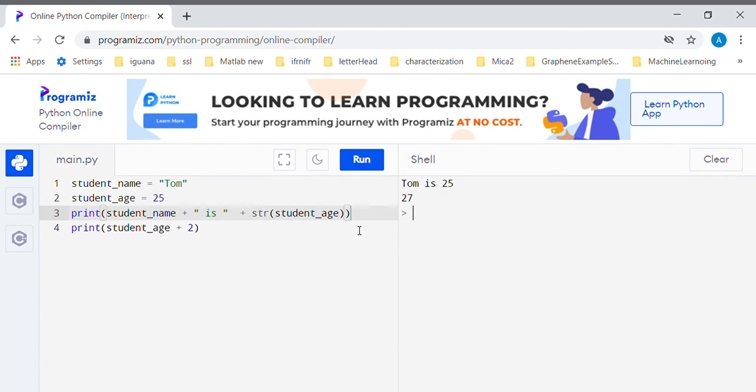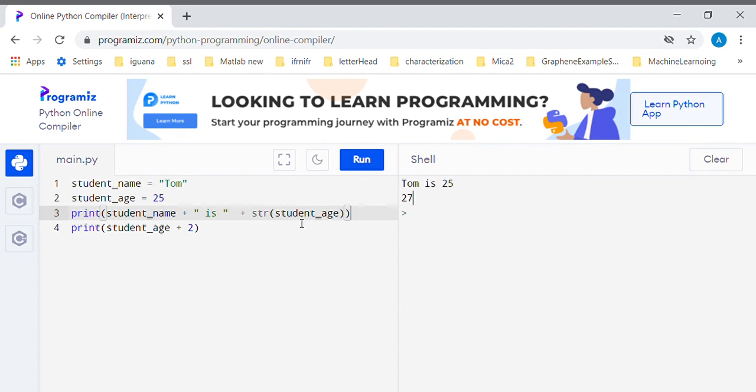What's happening here is Python first finds out what student age is. In this case it's 25, and takes a copy of it. After that Python automatically converts it into a string because we are using the str function. So it prints out student name is 25 with no problem.